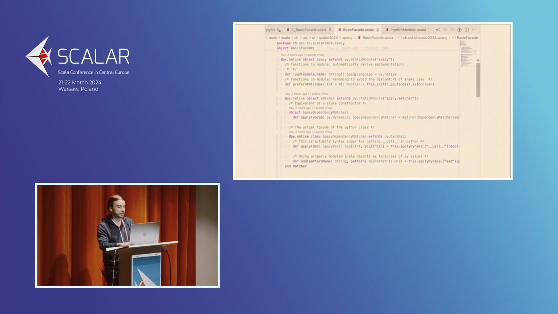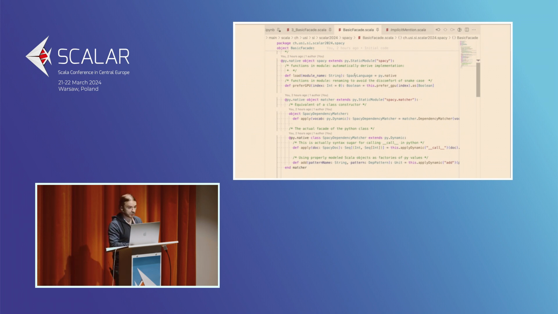This is very good. It's using a combination of macros and annotations, but not annotation macros, as far as I remember. So what happens here is that you can have an object, in this case, the object Spacy, that extends a py.static module Spacy. And this is my object that reifies the access to a Python module.